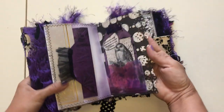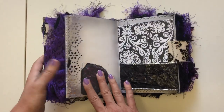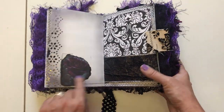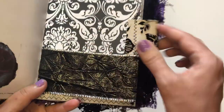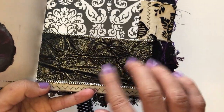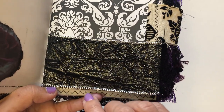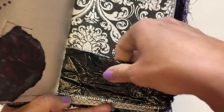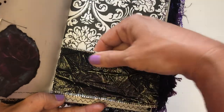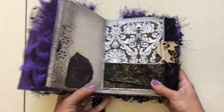You can see the side has been punched with a paper edger. On this side you have more journaling space with another rose. This is another tab with that velvet — this is a ribbon that's got this textured, kind of crunched-up feel, but it's a ribbon so it's a pocket. You can put something in here — I left it blank or empty for you. It's got this really cool feel to it; this one has a lot of texture in it.